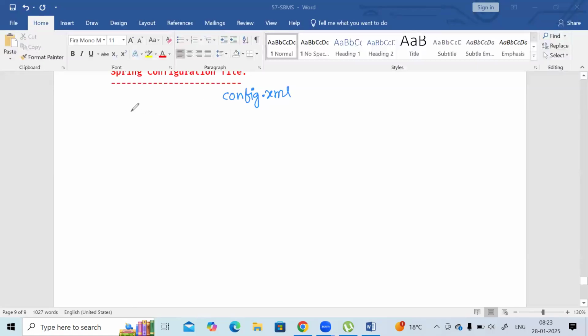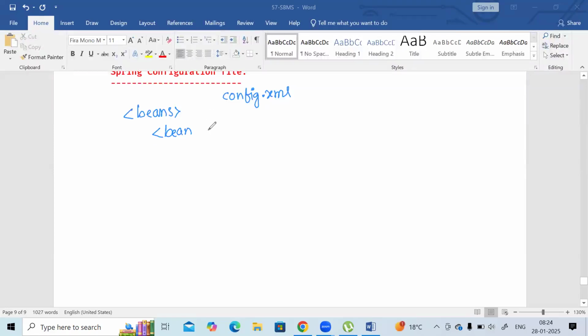Tell me, what is the root tag to write this XML file? Beans. Beans is the parent tag. Obviously, inside it is bean. Bean has what attributes? ID and class. In place of ID, we can also write name. We can write either ID or name.